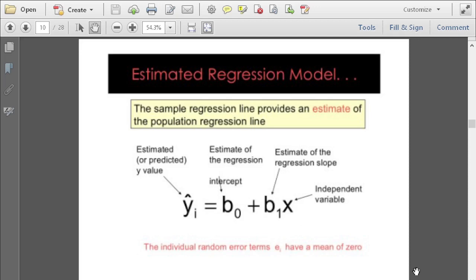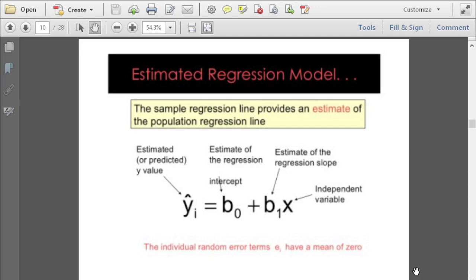Ang kalainan lang niya, ang b niya is naguna kaysa sa mx or si b1 as m. Something like that. Pero ani ang concept niya, guys. Si y here is the predicted or the dependent variable. Si x here is the independent variable. B here is just intercepts or mo ni siya ang estimates for error.